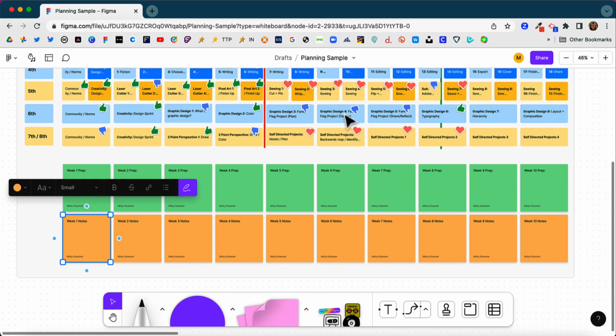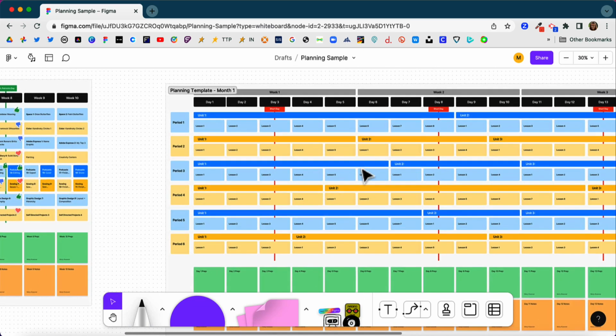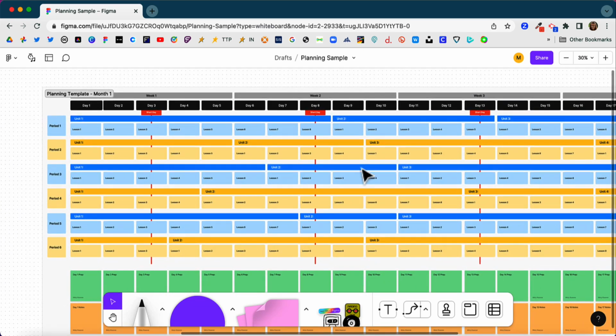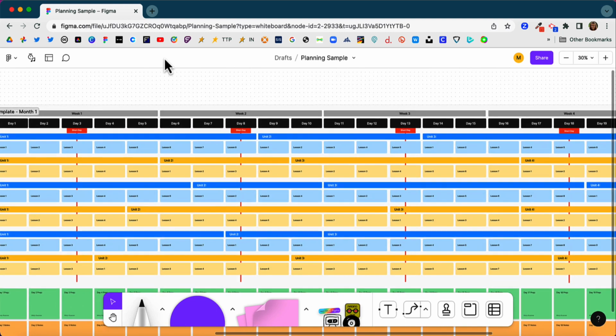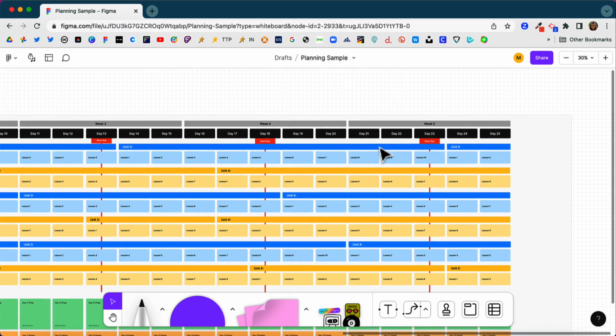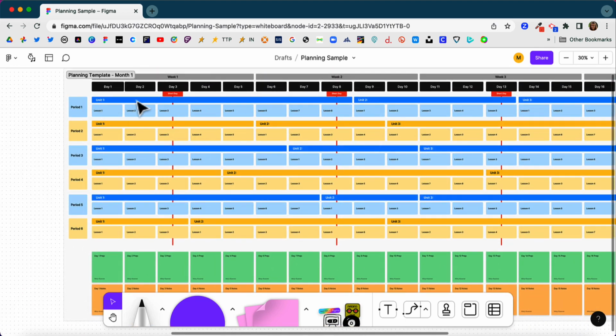So now let's walk over to the template that I made, y'all. So I'm going to zoom out a little bit. I set this up thinking more of an upper, like middle or high school grade. So thinking, right, you probably have a period schedule, and then you probably have units that go along. So this would be for a month, right? So week 1, week 2, week 3, week 4, maybe into a week 5, and then you have each day. So, right, you can plan your units. You can see your units at a glance and what those lessons might be.